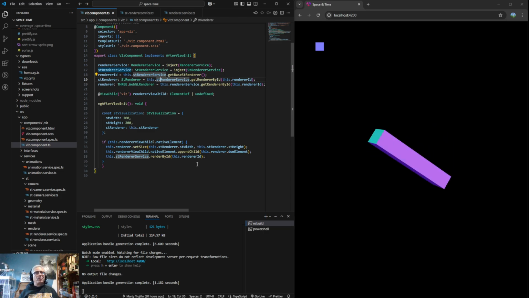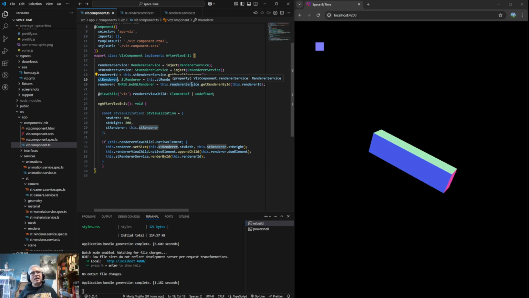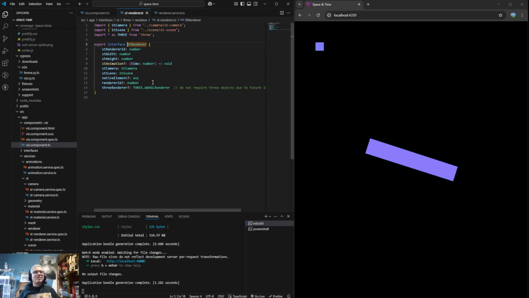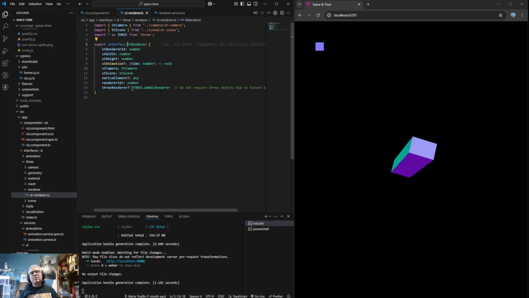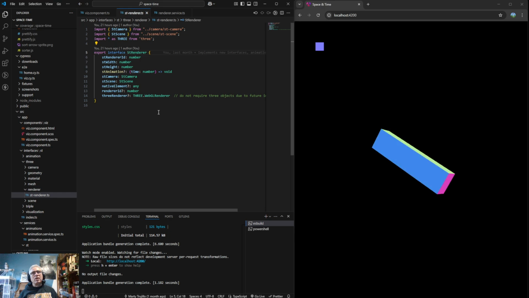All right, so now I actually get the whole renderer, the whole ST version of the renderer. And I think an ST renderer has an actual ThreeJS render object in it. I don't know if I use it that way. Actually, no, this is the renderer here. So I get the renderer by ID. I get the actual physical render. So let me go back here to ST renderer, go to definition. We'll go back here again. Yeah, so it does actually have an instance of the renderer, but I'm not using it.